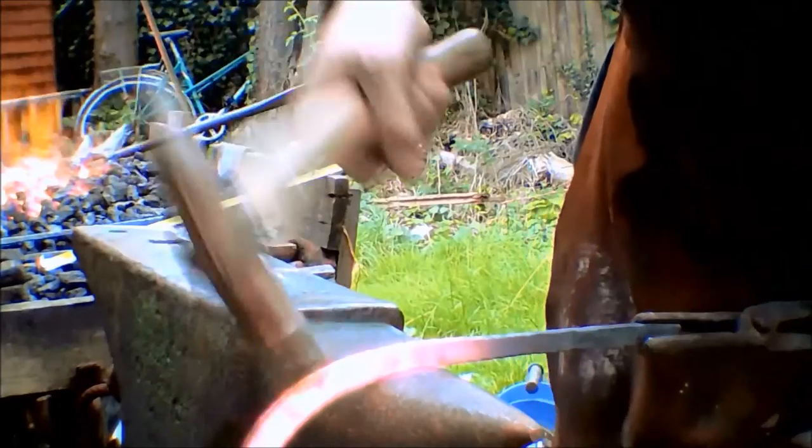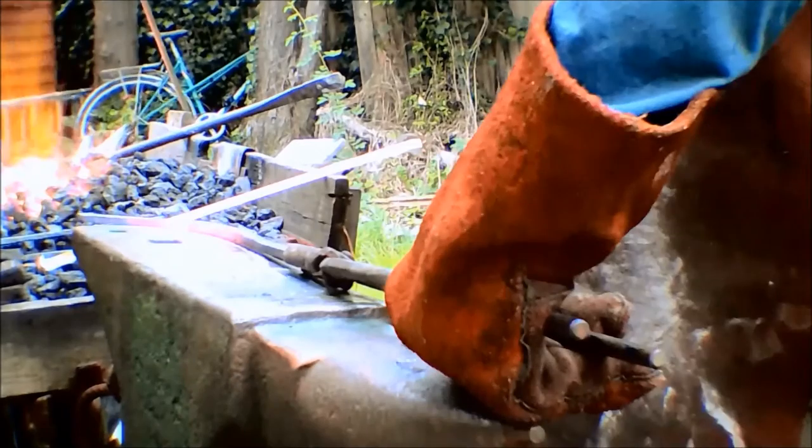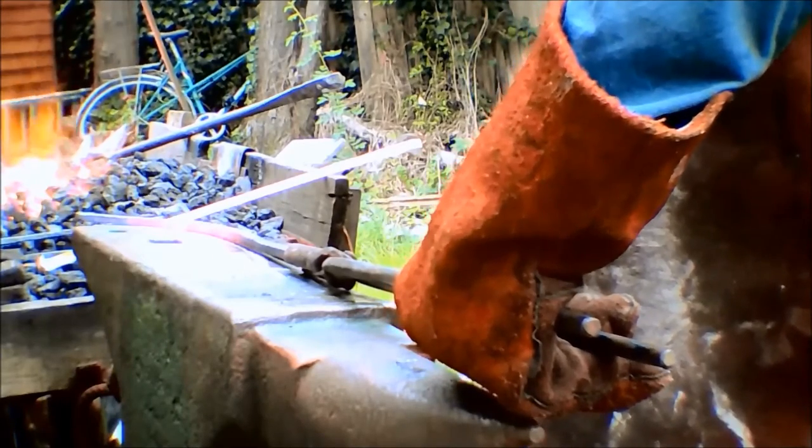With the blade roughly forged to shape, I started work on the crossguard, which would be made out of one small straight bar, two larger curved bars, and one large circular mounting. These will be made individually, and then welded together when they are finished.